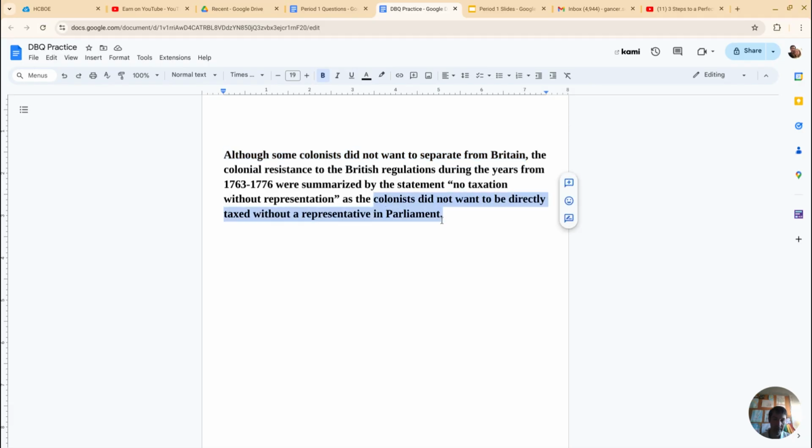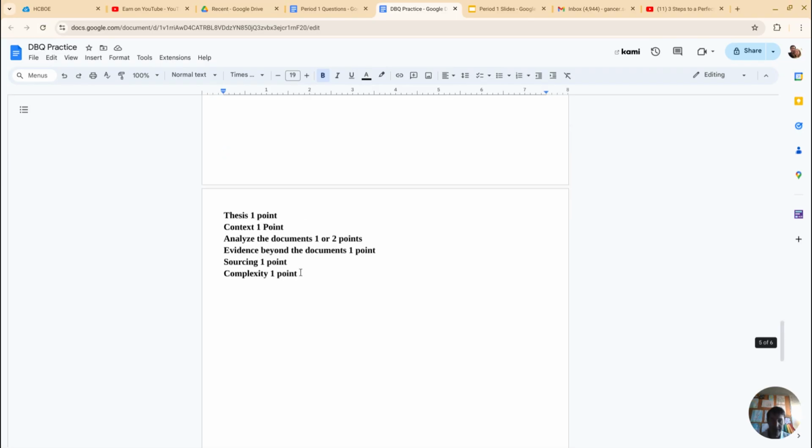Now I'm going to go back up here and say, all right, now I'm ready to write my counter argument. So I'm going to explain how some colonists didn't want that. They wanted to be loyalists, wanted to remain in Britain. That could get the counter argument. I don't know 100%. There's no guarantee that a counter argument is going to be good enough to get the point from the grader. But with a counter argument, you're trying to find something that you can argue against and support with evidence against the prompt.